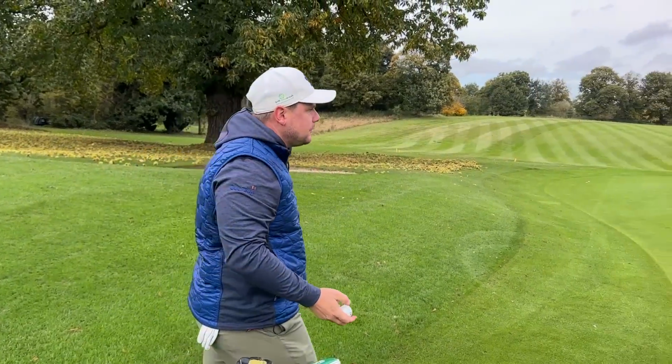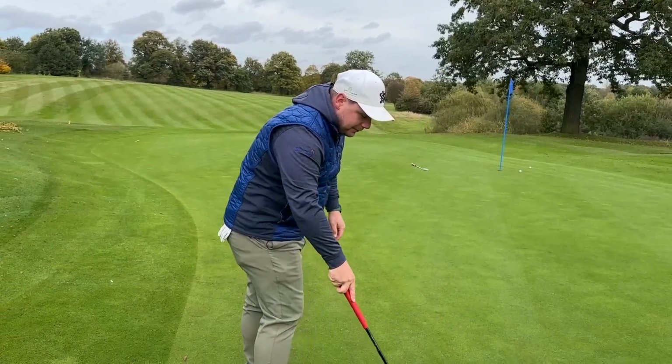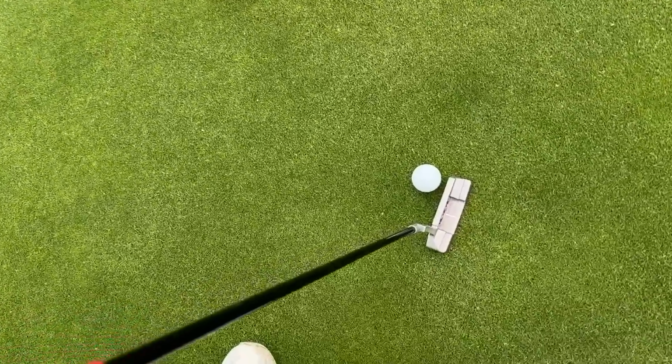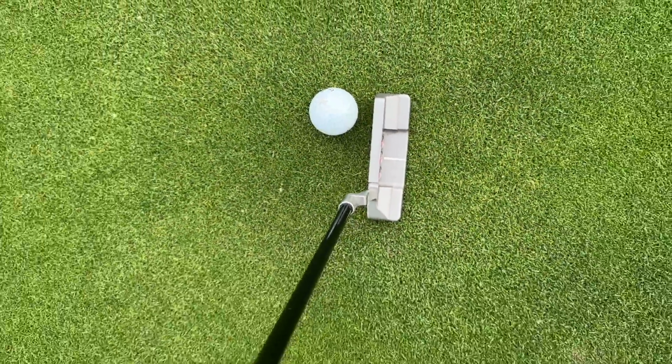Have I run out? Oh, I've got some. So for me, I thought I was onto a winner here. And if you come and look down at this, what do you think, Rob? It looks better than the other one. It does look better than the other one.